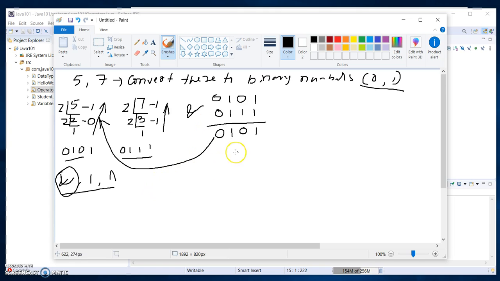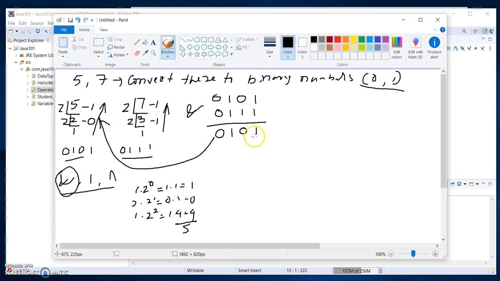How? Again, I just want to show you one example. 1 into 2 to the power 0 equals 1 into 1 equals 1. 0 into 2 to the power 1 equals 0 into 1 equals 0, and then 1 into 2 to the power 2 equals 1 into 4 equals 4, and then we get 5.